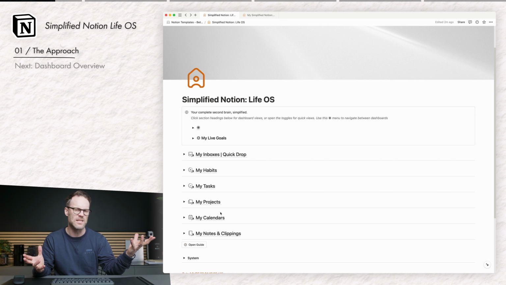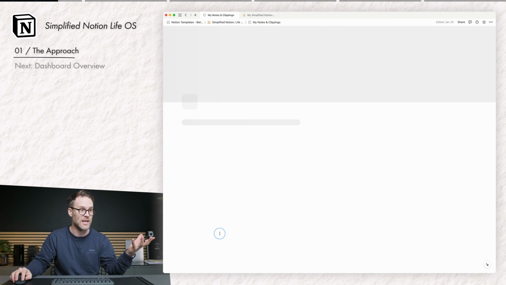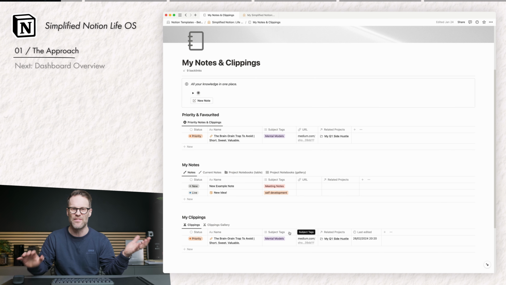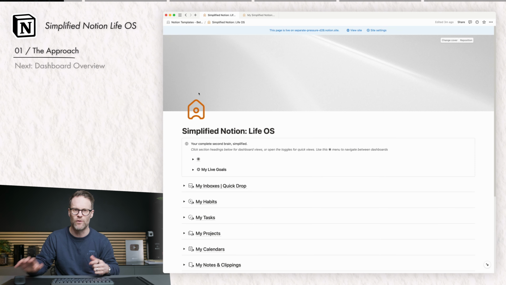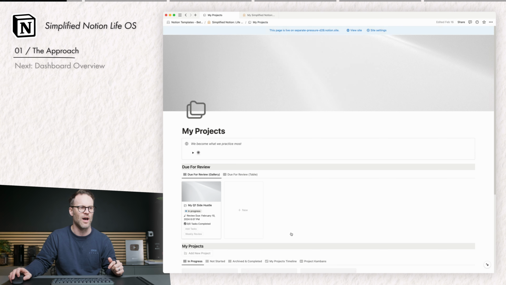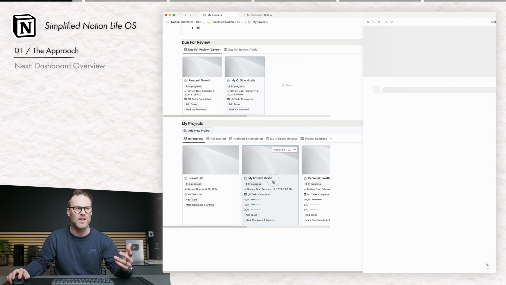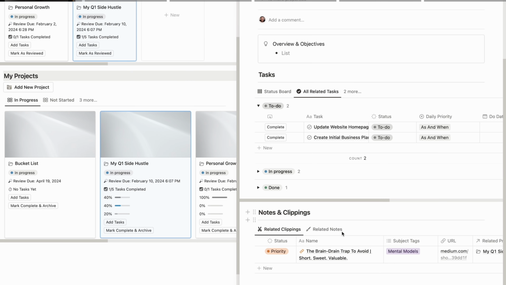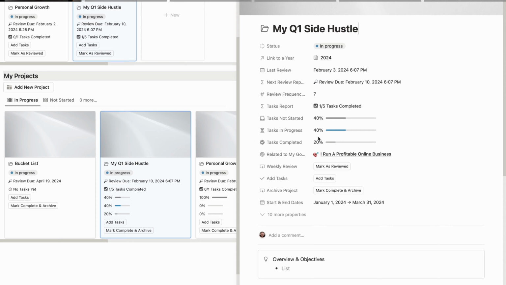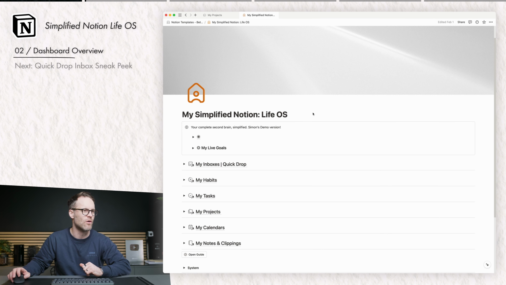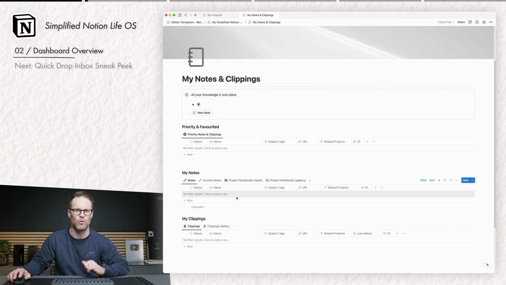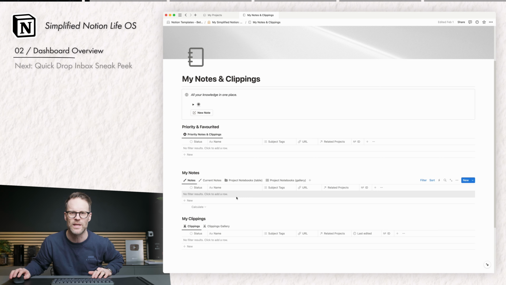The essence of this idea is to have one database that is for input, my notes and clippings database, and then another which is for output, which sorts a view of them, and that for me is project pages, where you can relate various notes and clippings to the page and view them in filtered views by that project. So first of all, let's start with a quick overview of the notes and clippings dashboard. This is an empty version of it we can take a look at.